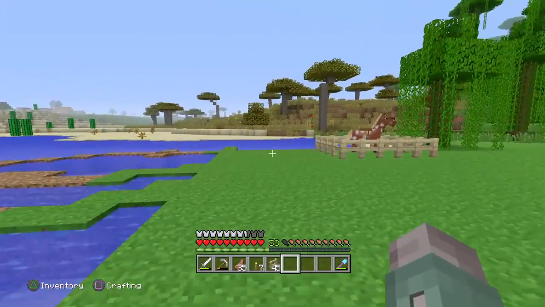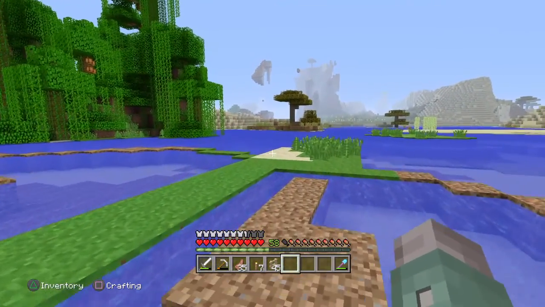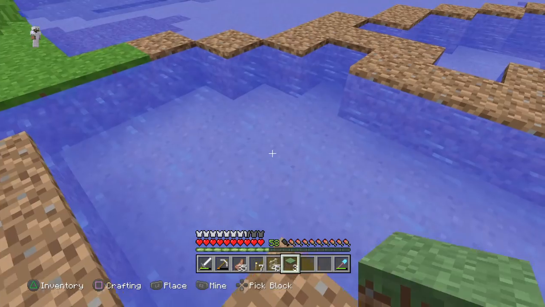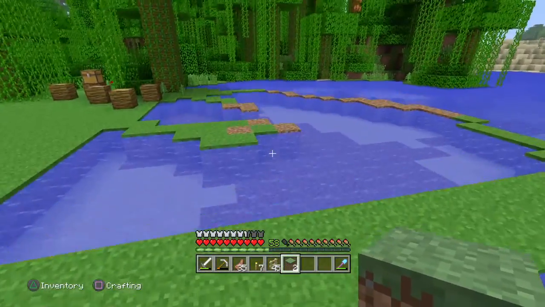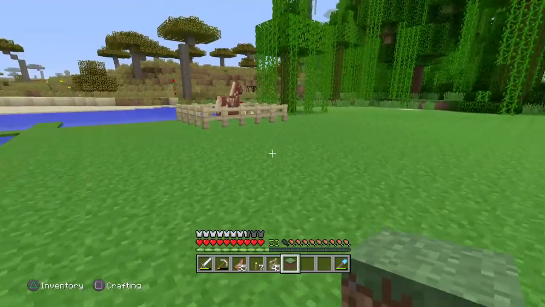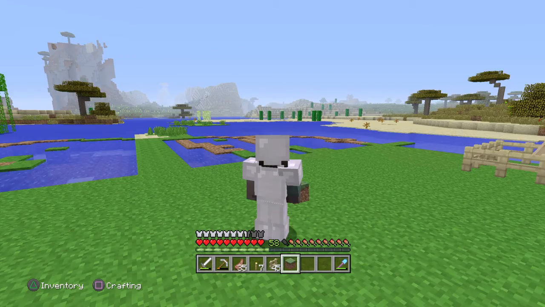So probably from this point I'm going to place this dirt in and gather up some more grass. Let's see, I can just plop that piece down there, and we'll have us a place to live here. So I think that'll do it for this video.